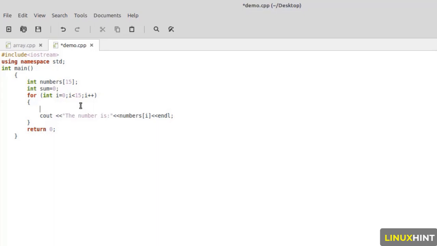So we have already declared the for loop. If I say that sum is equal to sum plus 10, okay, so the initial value of sum is 0. So when this for loop will execute for the first time, it will add up the 10 in the sum variable. So the value of the sum variable will become 10, and when the for loop will run for the second time, the value becomes 20, because it will add 10 into the sum variable every time the for loop will execute. So now let's run it.